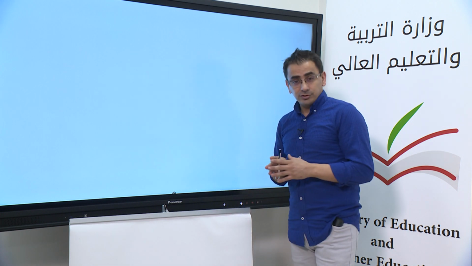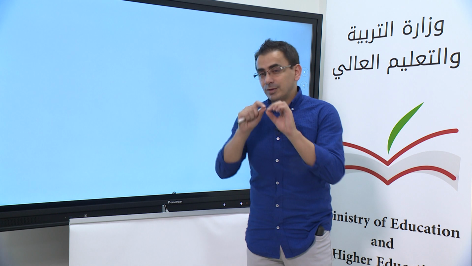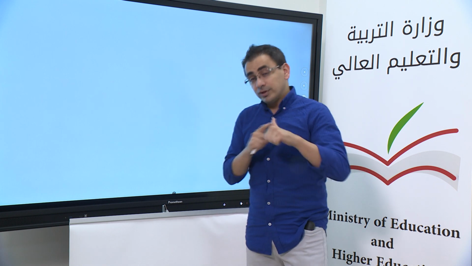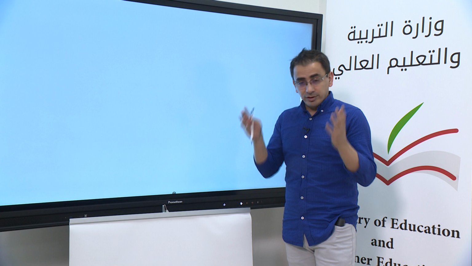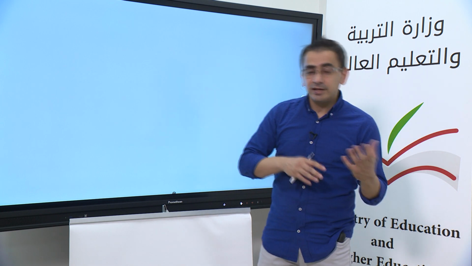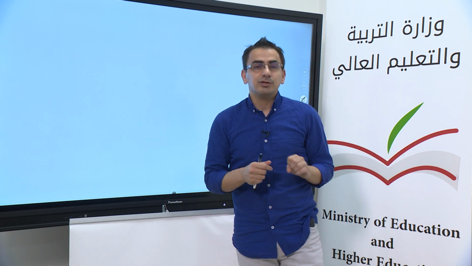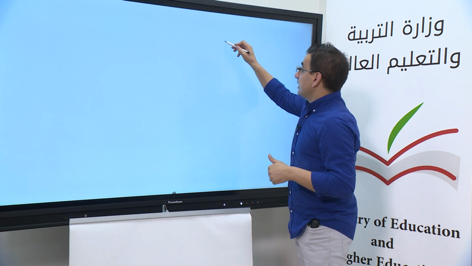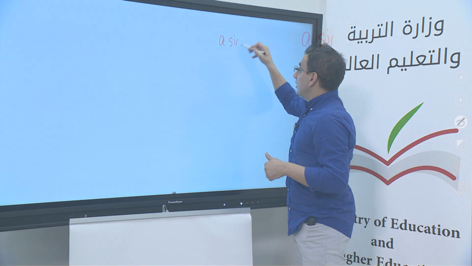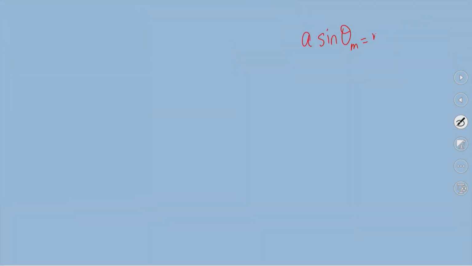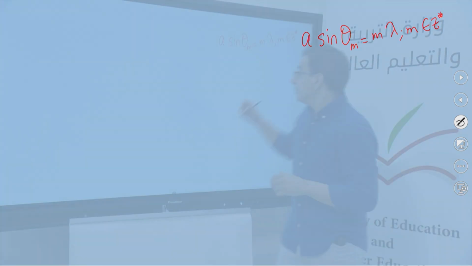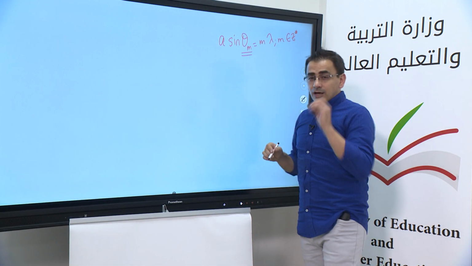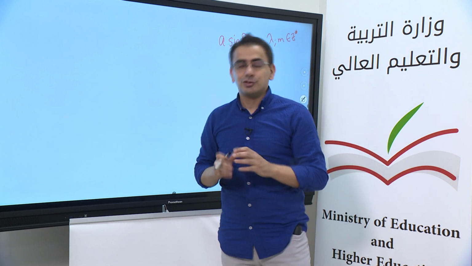Before we move on to this session, let's go over the first session and the basic notes we have reached. We talked about electromagnetic waves, their properties, speed, wavelength, frequency. We also went to diffraction of waves, and we focused on the law of diffraction for light, which is a sine theta m equals m lambda, where m belongs to Z star. So this law gives the angular deviation or abscissa of the center of a dark fringe of order m.